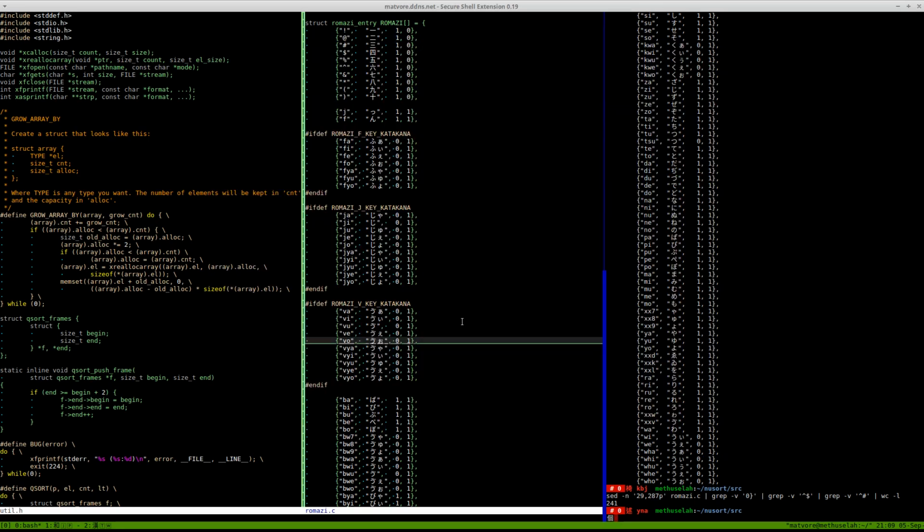So for the romaji, it's relatively simple. We go through this list, and if it has a 1 in this last field, then we're going to convert it. We're also going to add a second code for katakana, and otherwise we'll just add the exact code literally that it has only.